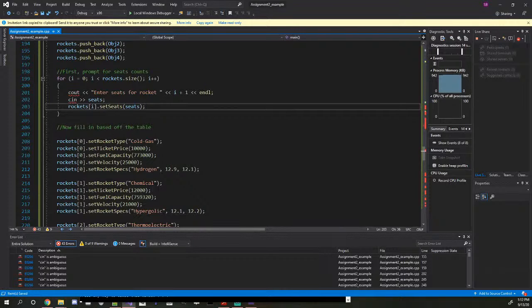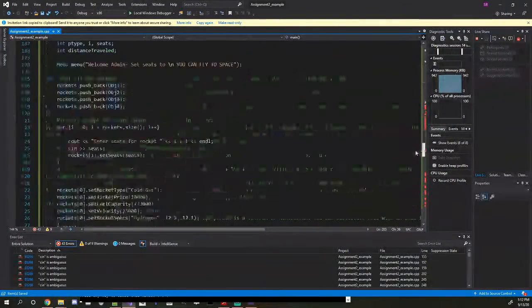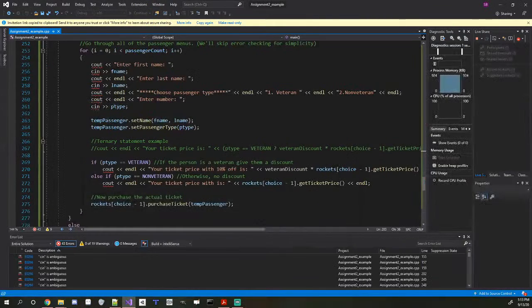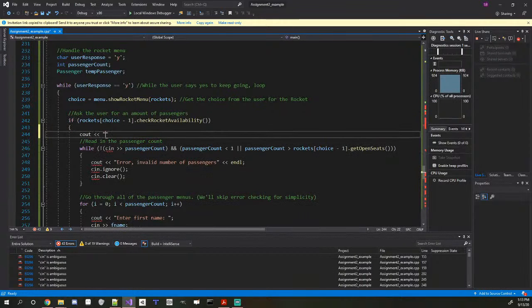cin is ambiguous. Did I remove namespace standard or something? Well, if I run it, it's fine. I think the compiler is just a little buggy right now. Yeah, let's just cout enter passengers count.